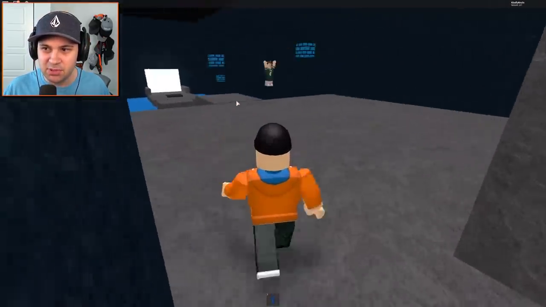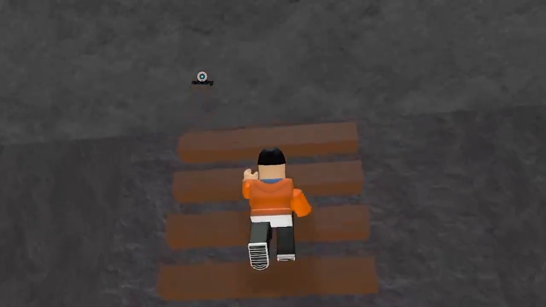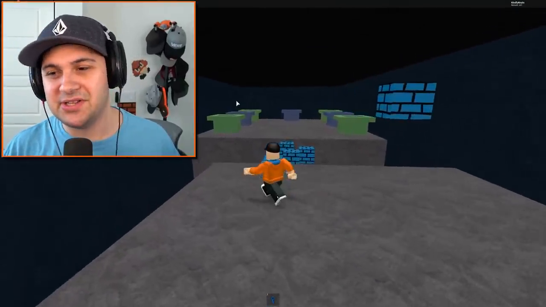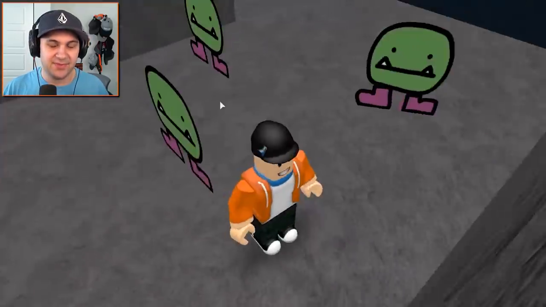All right, I've got this blue key. Oh, I can use it over here. Yes? Yes. All right. Now we're taking the top level path. Oh my gosh, this is such a cool little Easter egg. But I fell and I'm embarrassed.